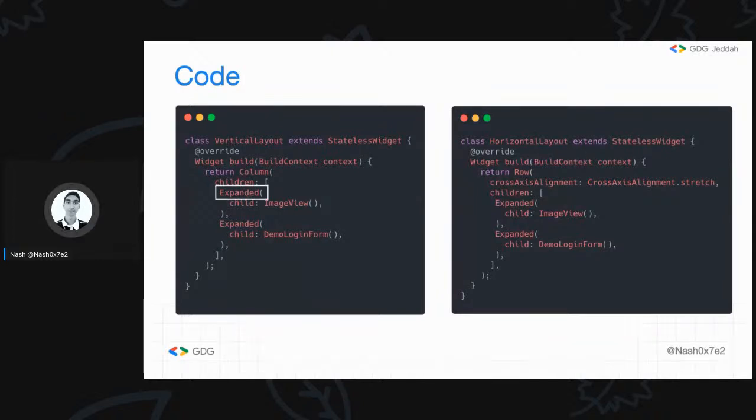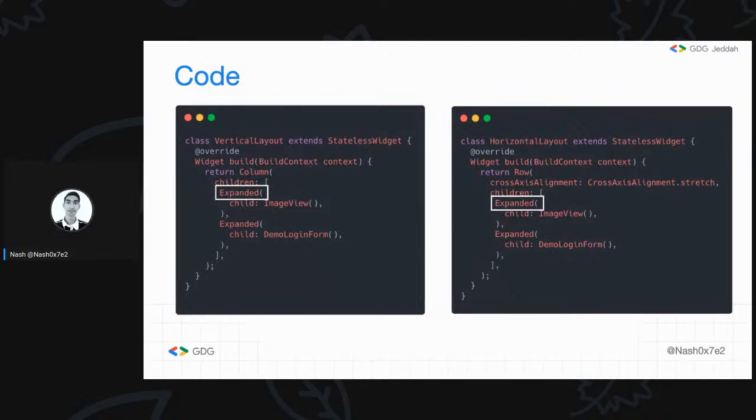In fact, we only use two key widgets here that are important to make this all work. We use a column for a vertical layout and a row for a horizontal layout. But the critical widget that we use inside of these is an expanded. Now, an expanded is a widget you can think of that resizes its child to fit and adapt to the space that's available. It also has a property called flex, which is a number you can give it to tell it how much of the space it should occupy.